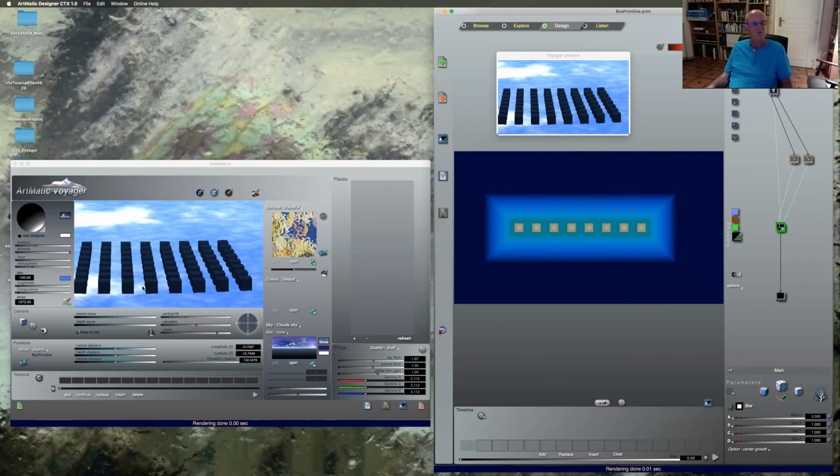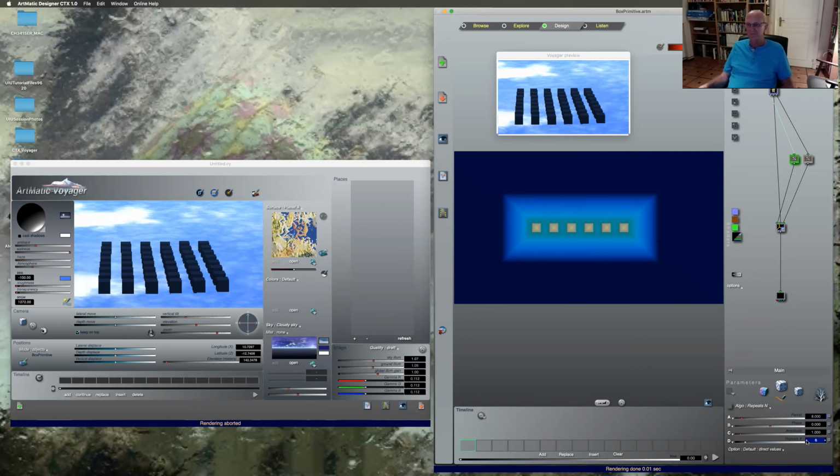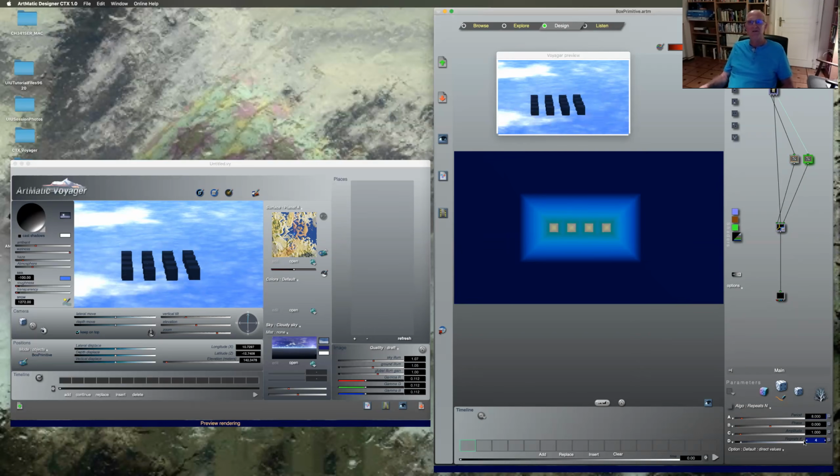1, 2, 3, 4, 5, 6. Now, it may occur to you that this is a bit large for a checkerboard. And you're right. We actually only want 4 squares of black, and there'll be 4 squares of white. So we'll just take that away. And there you have basically half a checkerboard. Let's add some white tiles to this.